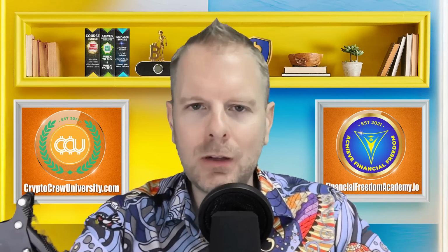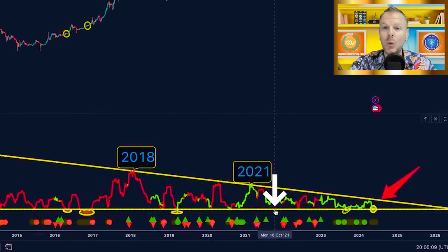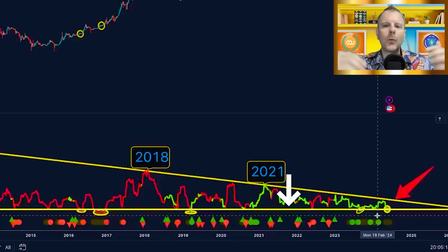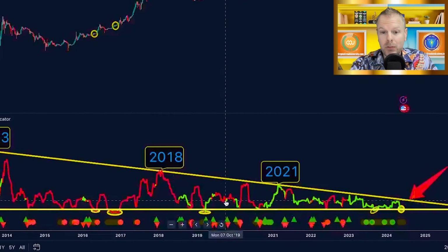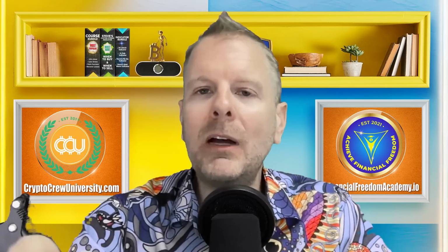So let's dig into it a little further. We understand, okay, Bitcoin has had this low of volatility literally 5 times, including the one we're in right now. There's only been 4 other times, and we've already covered 3 of them, and so far they look pretty good. As I mentioned earlier, there are some hidden clues that we're about to uncover.